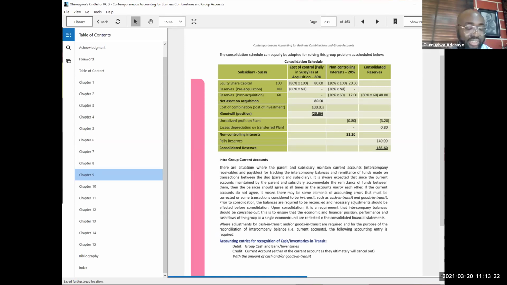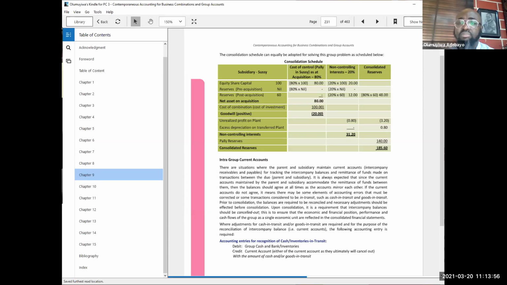The essence is this: the mere addition of all balances, including intercompany, will only be tantamount to having a summation of balances with respect to assets and liabilities without reflecting the economic and the financial position of the group as a single entity. Therefore, in order to produce the true position of the group as a single entity, it is paramount for us to, at all points in time, eliminate balances across the group.